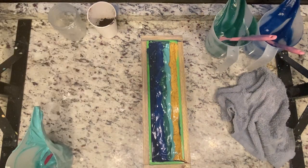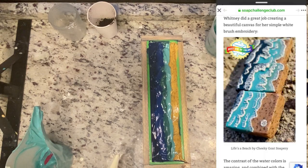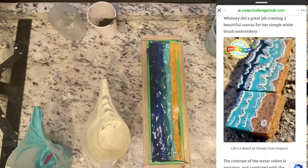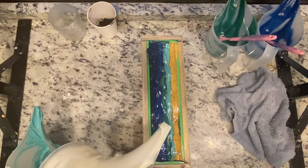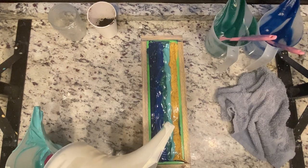I'm guessing myself here. So I want to add the white on here. And one of the things that we did in the Soap Challenge Club is we did a technique called brushed embroidery. I'll throw a picture up in the corner of my entry because it was actually the first entry that I ever won anything for in the Soap Challenge Club. And we learned to pipe batter onto solid soap and then use a brush to brush it onto the soap.